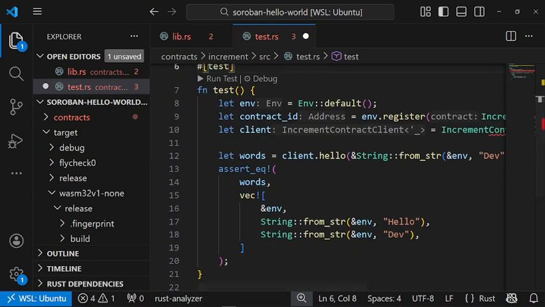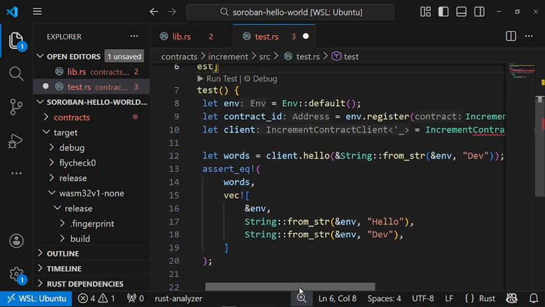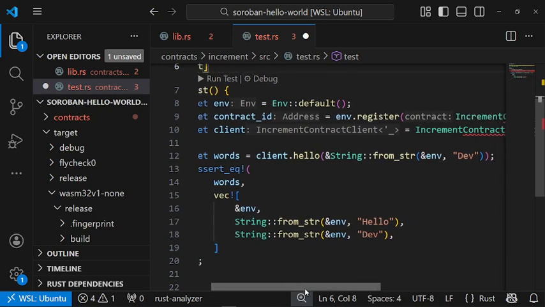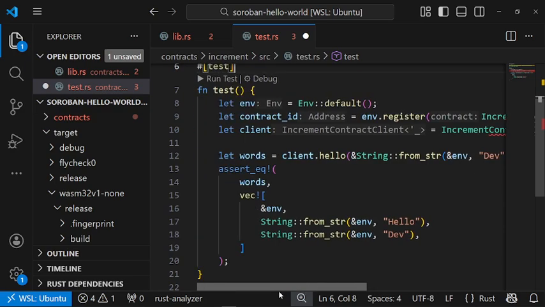Now here we have to call our client. Our client now has to call the function. Previously in the hello world, we were just calling a function that is taking a value, passing a value, and then it has to return a vector.